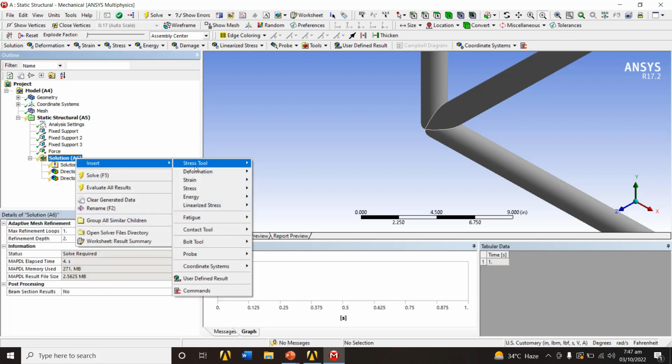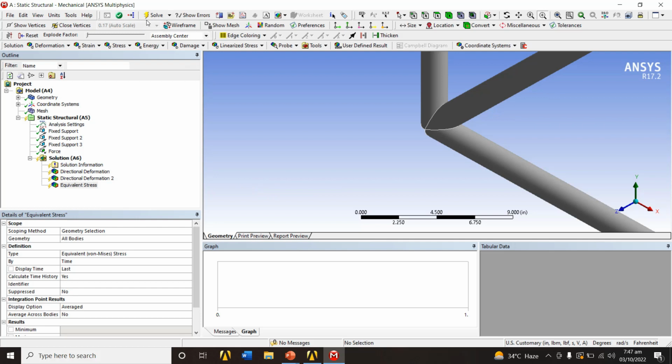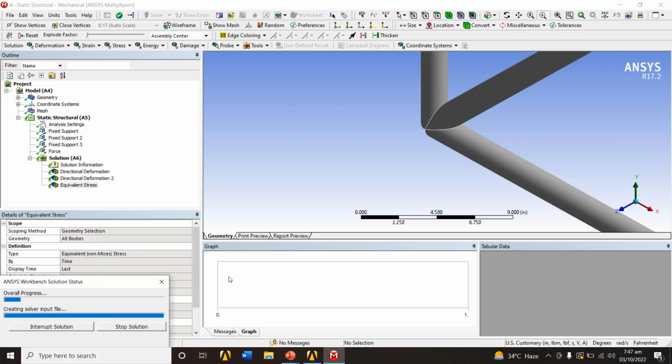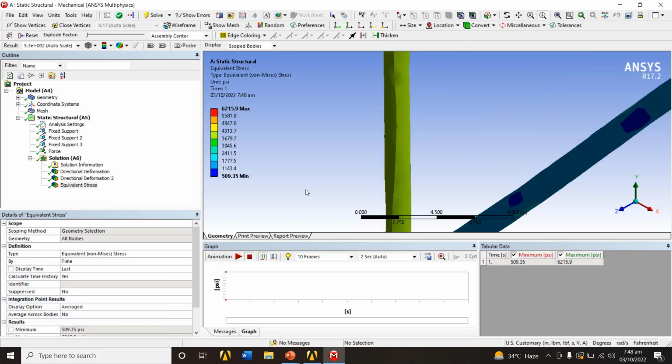Then we will add stress, equivalent stress, and then we will solve the problem. It will take few seconds to complete. Now we have the solution.